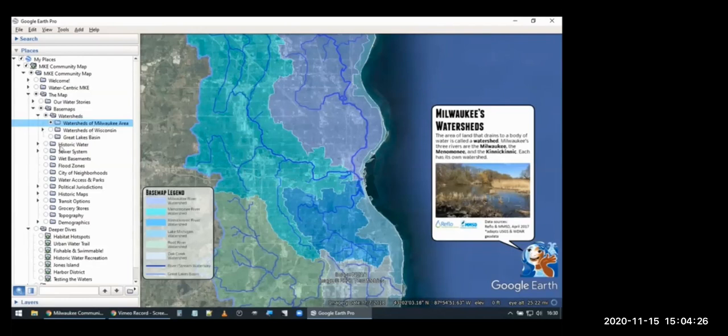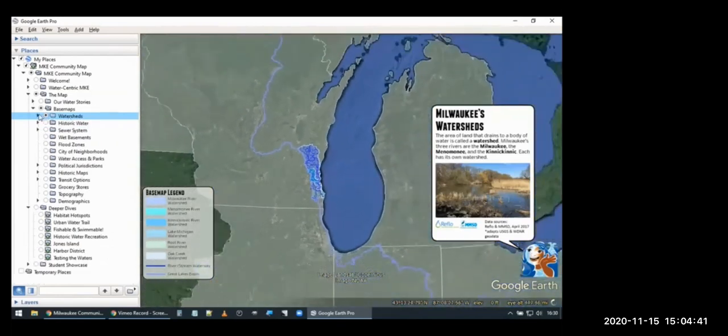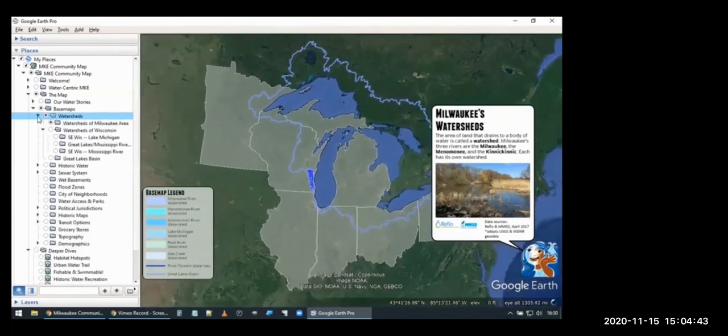This is, again, the Milwaukee area. You can zoom to wherever you are. If we wanted to talk about things like the Great Lakes Compact and the Great Lakes Basin Divide, we have this. First of all, you could double click on the watersheds to pull us out to this Great Lakes Basin layer, which I was showing you earlier.